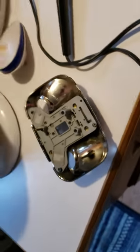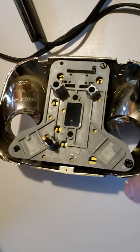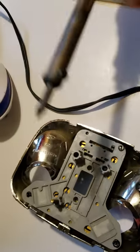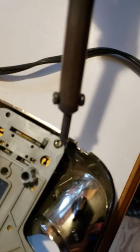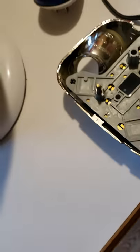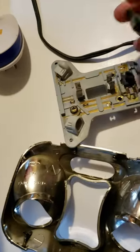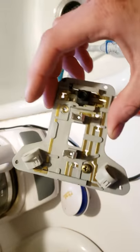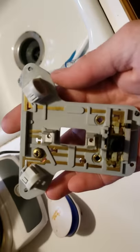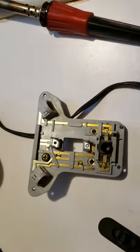To get one of these things apart, you'll notice there are four little joints of plastic that look like solder. What you're going to do is take a soldering iron or a nail and heat it up — whatever you need to do. Just heat up those little beads of plastic and pull on it; it'll eventually pop loose. Carefully remove it because there is a switch in here that will fall out. Then you can see the internals — all the little pieces of brass that run the light.